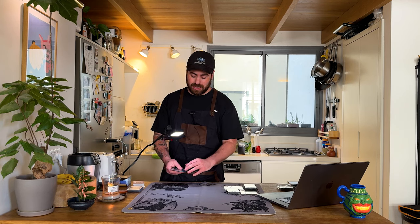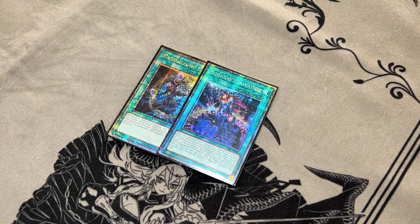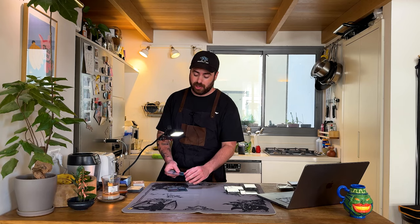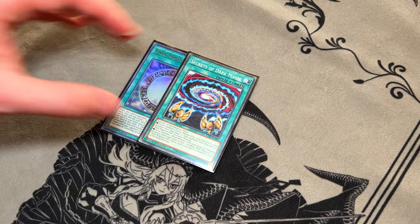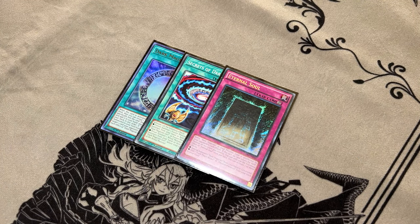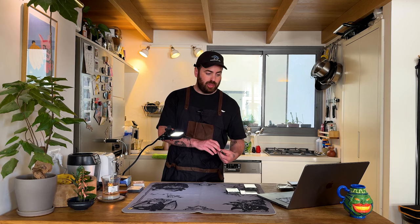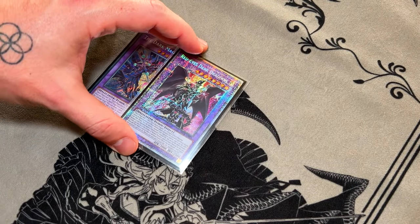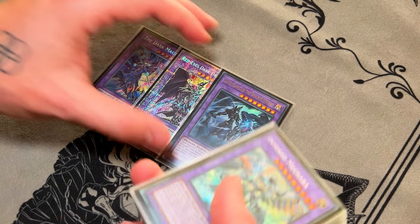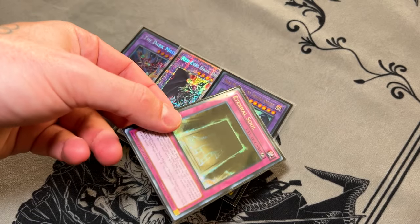We didn't want to play three Rod. For the Spells: Magicalized Fusion is great — it's a Miracle Fusion for Dark Magician. Salvation is another spell that stays on the field that you can send, and it gets you to Eternal Soul, which is a solid card — you can create a pretty neat lock with it. One Circle; it's not really a starter so you don't want to be maxing out. One Secrets to Fusion Summon or Special Summon. One Eternal Soul makes your Dark Magicians unaffected, and there's a cool lock that you can do with one of the fusions — it becomes like a Towers, kind of unoutable, to be honest.